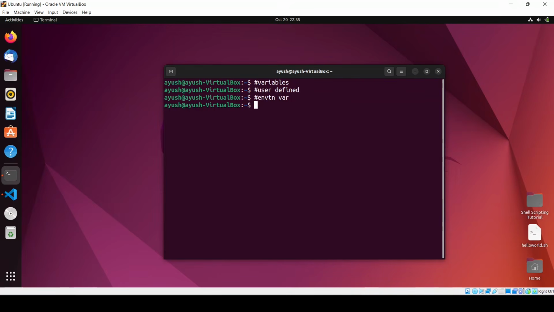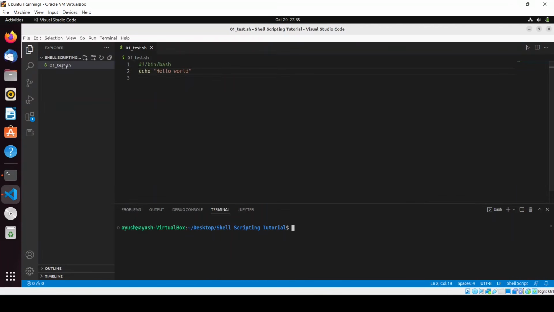But before that, let me first open up my VS Code. Actually, I have already done it here. You can see, now you just have to create one file, that is 02 variables.sh. We will use the .sh extension for creation of the file, and I hope you have already installed VS Code. In our previous video we covered the installation part. So now you just have to enter this shebang, and then you are good to go.